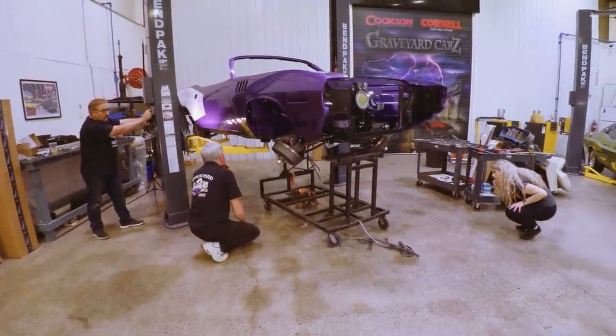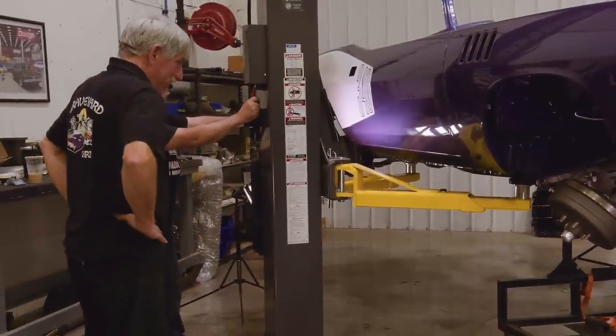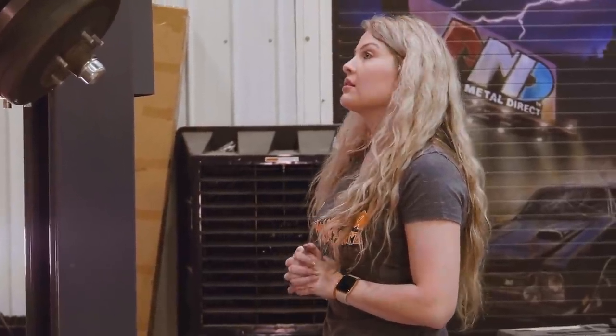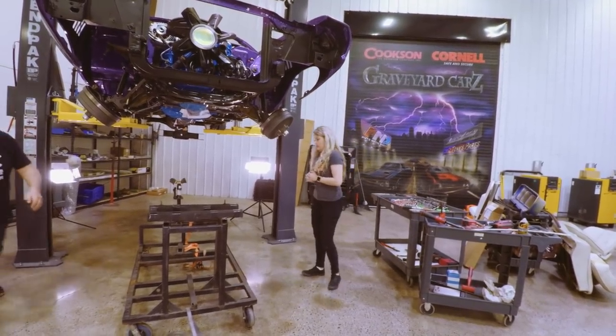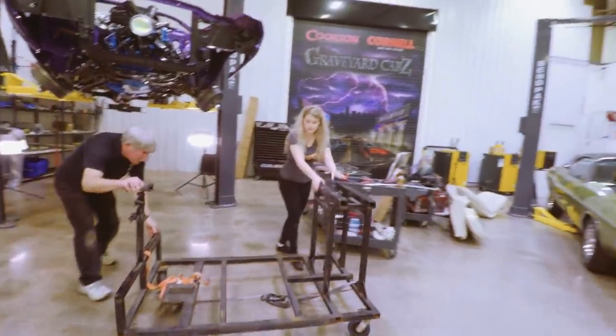Wow. What? It's fine. I just went crazy. It's fine, I think. All right, we can move this out. Let's get the pogo stick, move the transmission up into place. Okay.